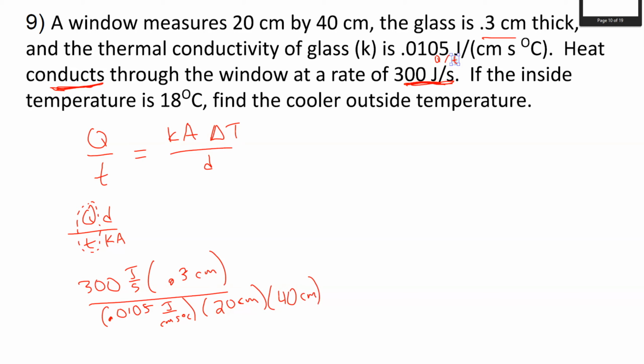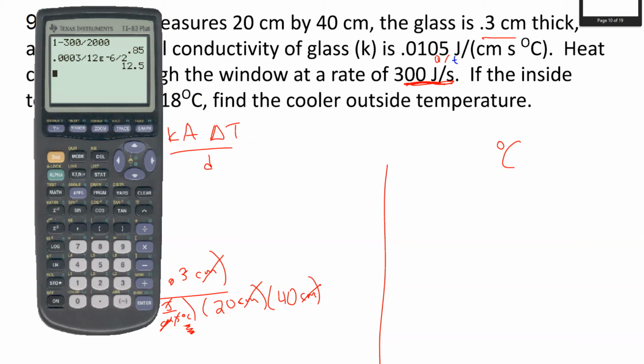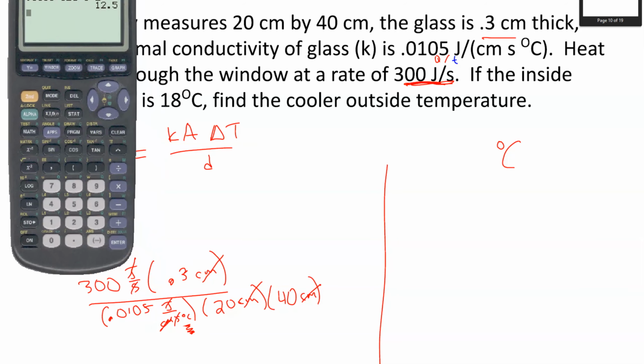Okay? And unit-wise, this is going to work out just fine. You can see there's a centimeter on the top, right there, and a centimeter on the bottom. And then I've got this centimeter and that one that are going to cancel. This one and that one cancel. I got a joule here and a joule there and a second here and a second there. Here's a degree Celsius, which is on the bottom, so that's going to invert and multiply and give me something in degrees Celsius. And you'd have to get your calculator out to see what that's going to be. But nothing tricky there about that.